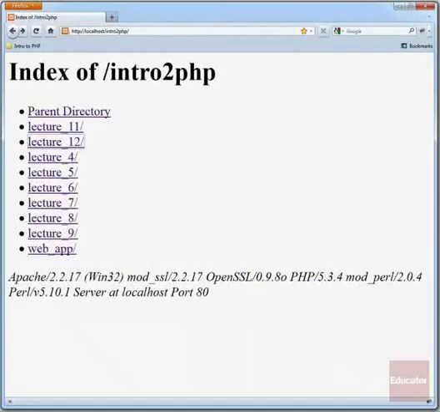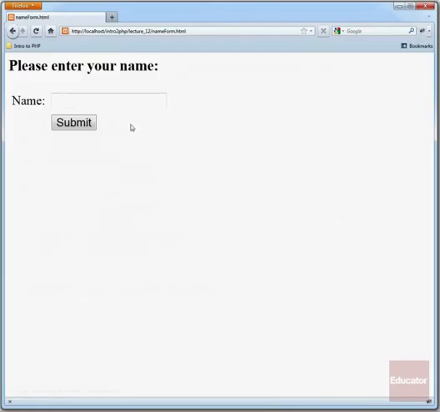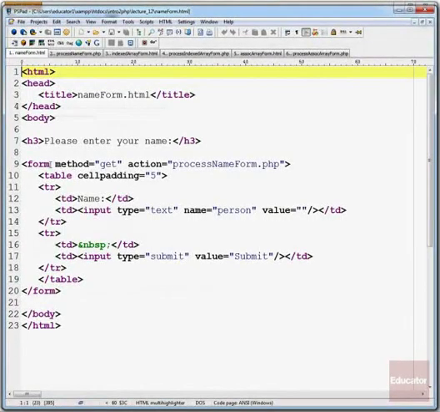So let's take a look at a basic HTML file that shows how some of this works. What we've done is we've created a basic HTML form that has one text field in it, kind of like we just talked about. And what it allows you to do is submit your name. Before we do that, if we look at the HTML code, it's a form that uses the GET method because that's what we've been using. And the action, if you'll notice, is something different from what we talked about in the last lesson. It's actually a separate file, in this case a PHP file. And now we're going to learn how to access that information.